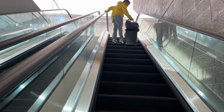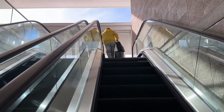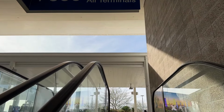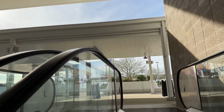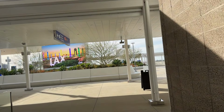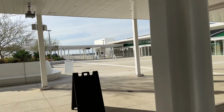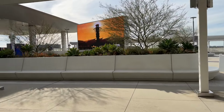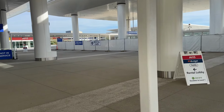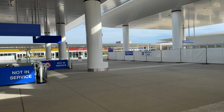Hi, Irving. Welcome to the live stream. Kind of did a quick walk around the main level. We're on the escalator to the top floor. So eventually the people mover will drop you off up here and you don't have to sit in traffic in the shuttle. Avis is the only one out here right now. So if you prefer to fast track with Avis and Budget, you can check in downstairs, but there's the Avis counters and Budget counters. They're the only ones open up here.